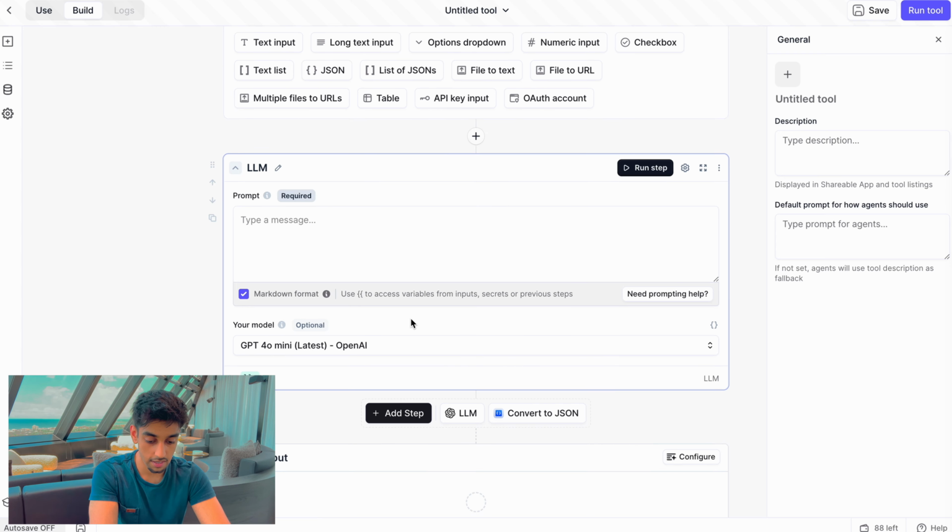So here at the bottom, you can see LLM, so add that. Now we can go into the prompt and say, you are Alex Hormozi.